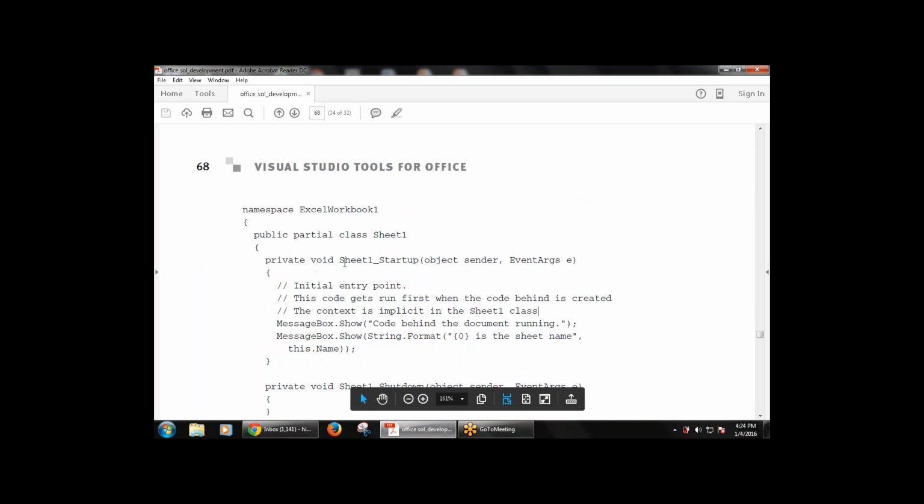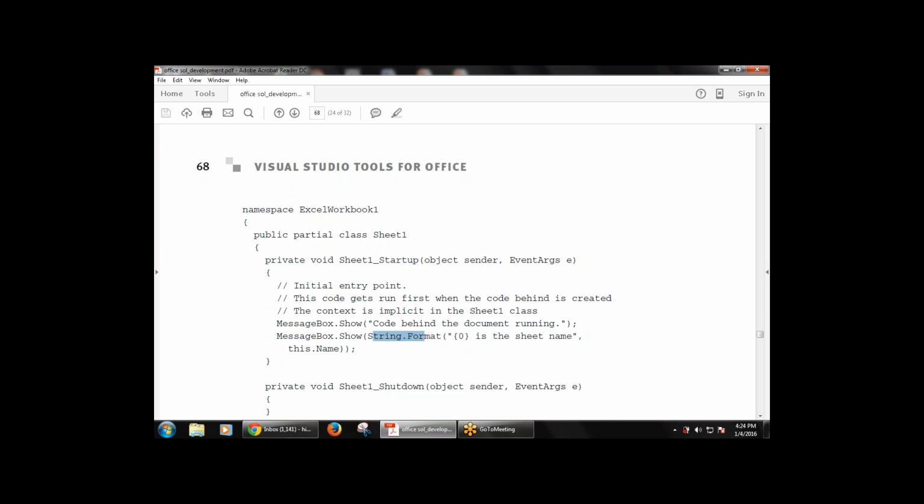After this, in the startup event, MessageBox.Show is used for printing, that is, code behind the document running. This is printed as it is. Then MessageBox.Show with string.Format, where 0 is the sheet name, and this.Name, the same that we have studied recently.